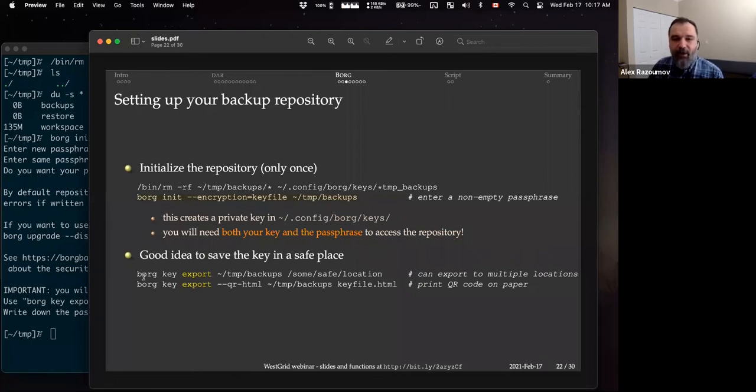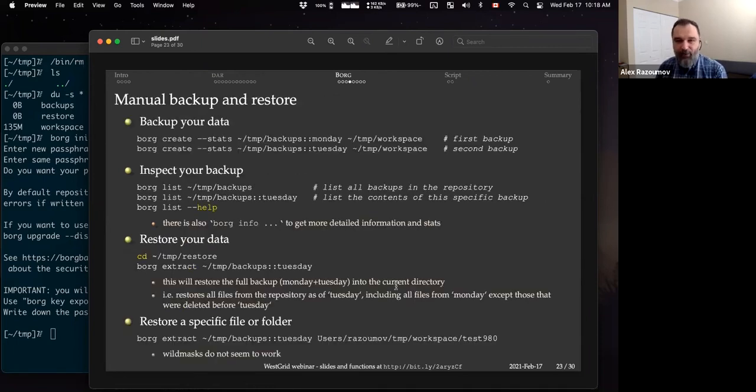In borg, there's actually a command, borg key export, and then the location of my repository, and then some safe location, let's say in Dropbox or an external drive, where you want to put this key. And you can also export it in another way. This is a very cute utility. You can say borg key export --qr-html. What this will do is create an HTML file with an embedded QR code. So you actually don't have to write or copy that string of characters from a key. You can print it into a QR code, and then scan this QR code in the future. And this way you can restore your key quite easily.